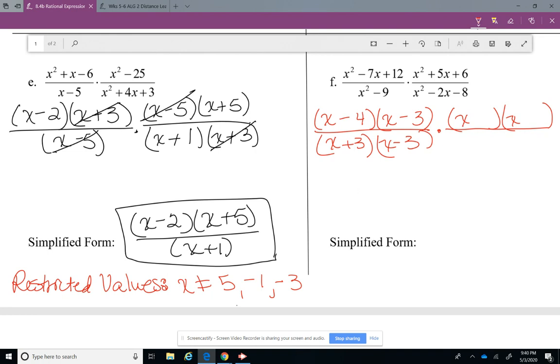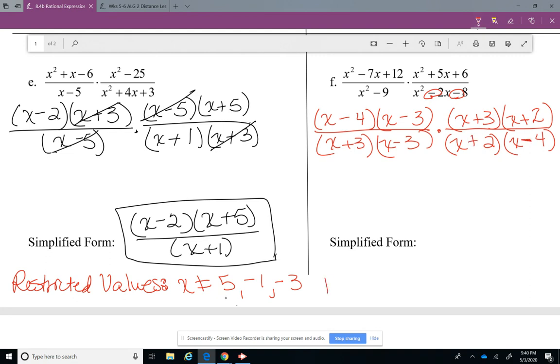Now this one's a little trickier because you're thinking, well, 6 times 1 is 6, and if I subtracted them I could get 5. But then 2 times 3 is 6, and when I add them, I can get 5. Since both of these are pluses, both of these are going to have to be pluses, so you can only choose the 3 and the 2. You can't choose the 6 and the 1 because it won't work if you went back and FOILed it. For the denominator, x and x, 4 and 2. Since this is a minus and this is a minus, the bigger factor has to be a minus. So it's going to be a negative 4 and a plus 2.